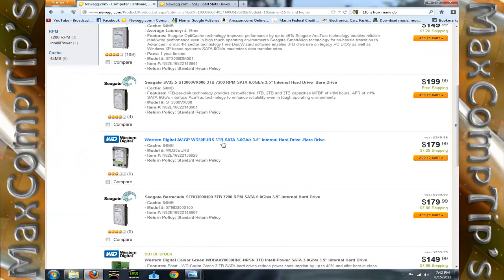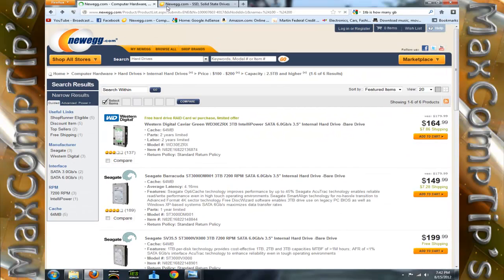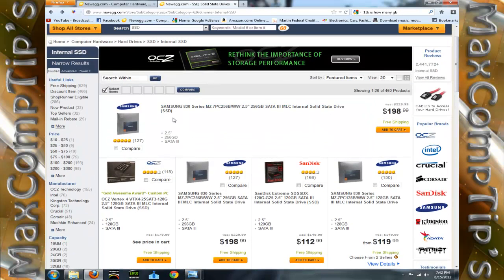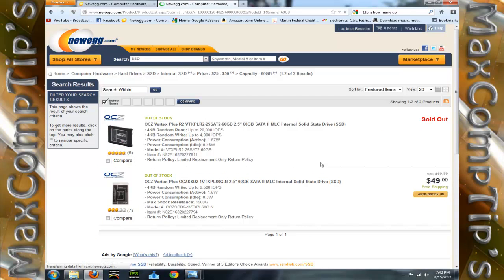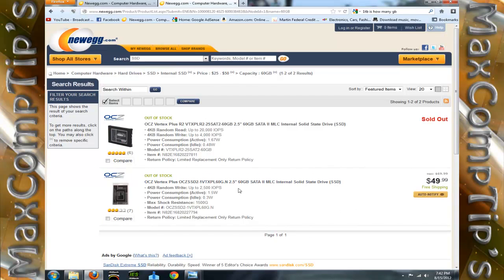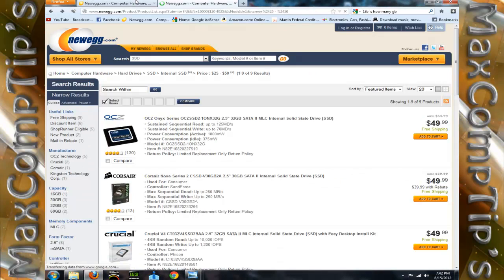Boom, here's a 3 terabyte Western Digital, $180. A lot cheaper, significantly. Now, in the future, these will get cheaper. Solid-state drives are getting cheaper by the day. You can go down here to $25 to $50, and you can get a nice 60-gig one. Right here, you see, $50, a Vertex Plus 60-gig solid-state drive, which isn't bad for the time. Plus, usually people use solid-state drives for their boot drive, just so they boot up faster. Not many people are using them today for real data.